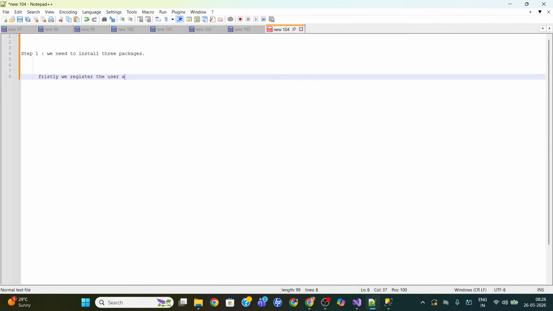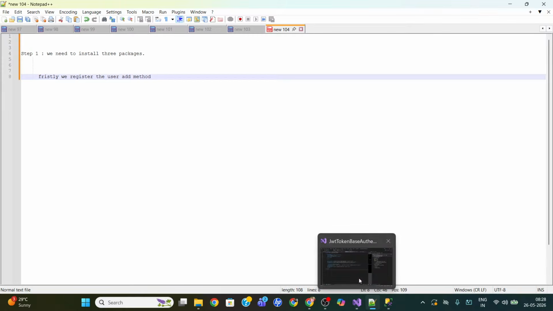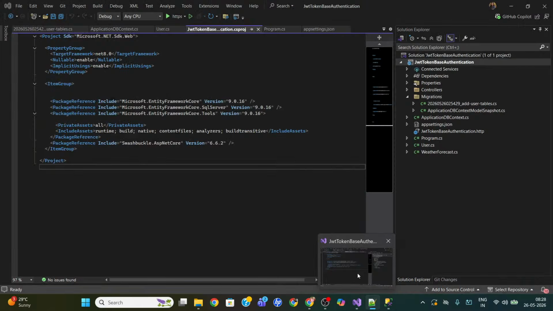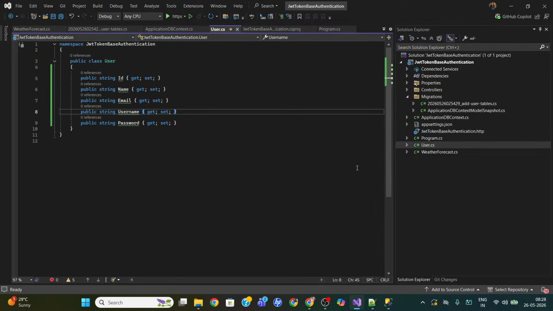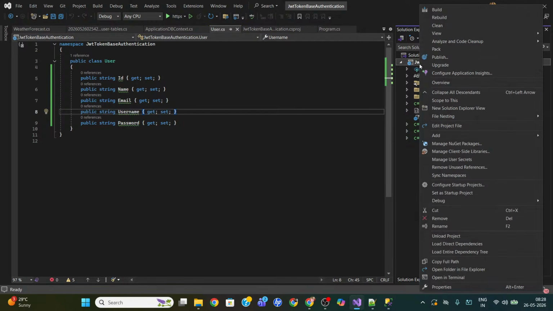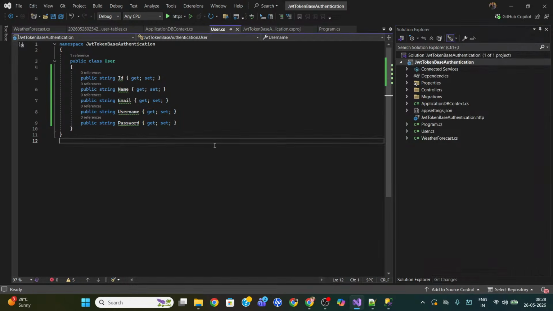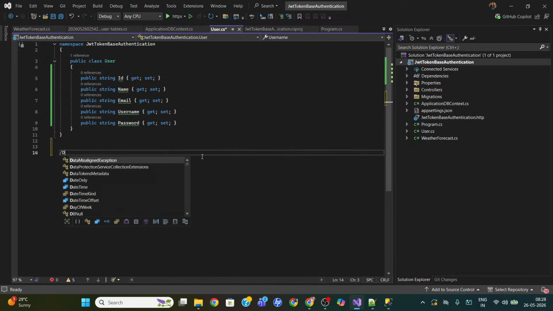This is a simple add method, you can say, that we can do multiple times. We can just make an add method where we add this user, and we can create two or three users. Firstly, we create a DTO here, because the next thing is why we need DTO.